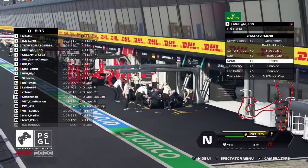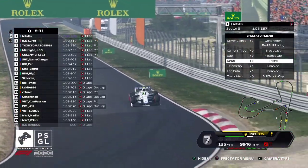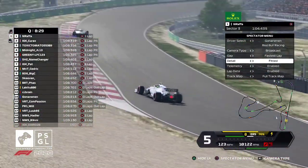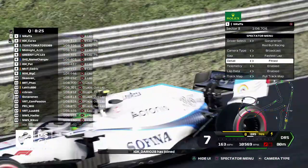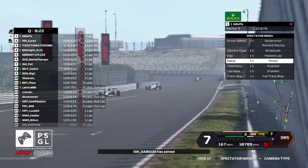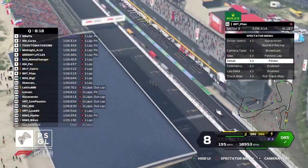So Kurat is about to come across the line, as, no, he's not. He's going in the pits to finish his lap. Rafa goes on pole too. The lap times are not showing on my screen at the moment, which is annoying. It's only showing on the timing sheet, so I'll have to keep an eye on the timing sheets very, very quickly as Dario just joined the session, ready to start his session when he starts at the back.